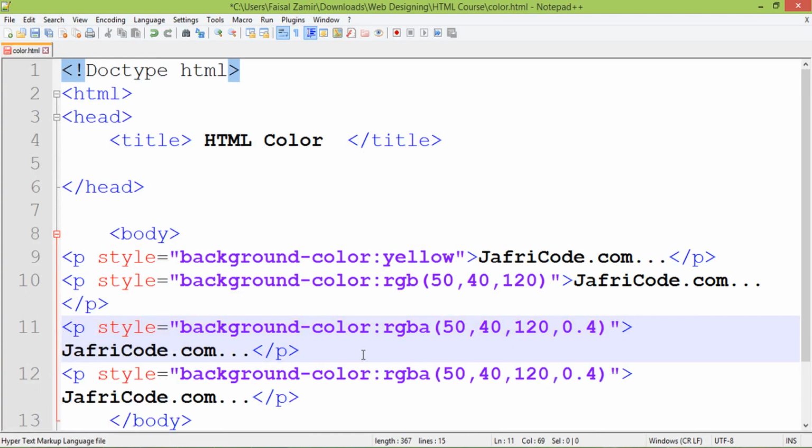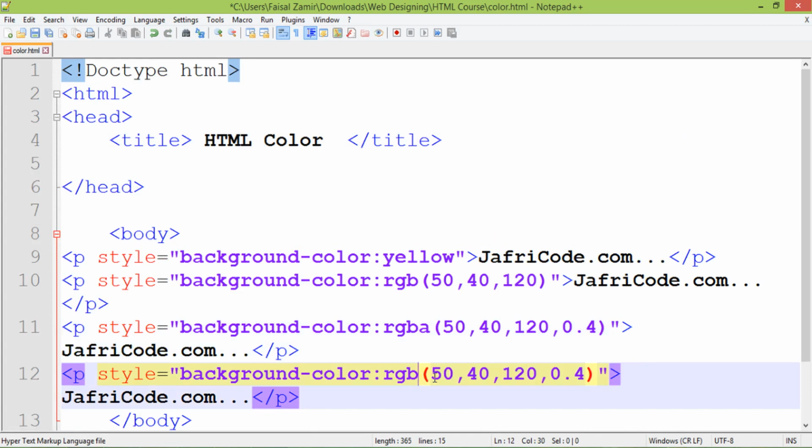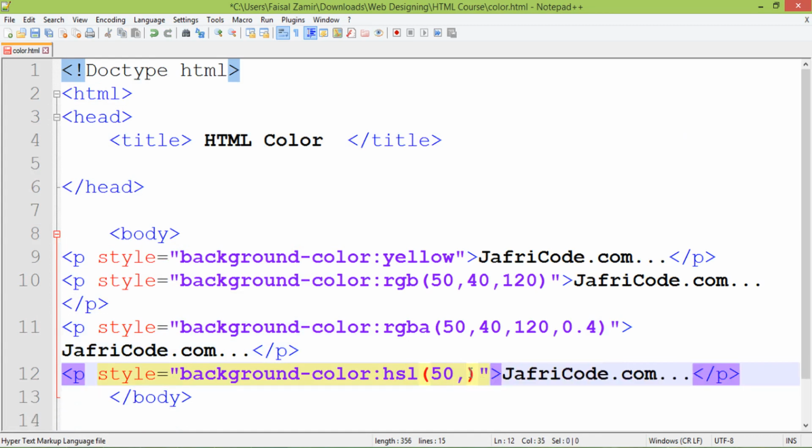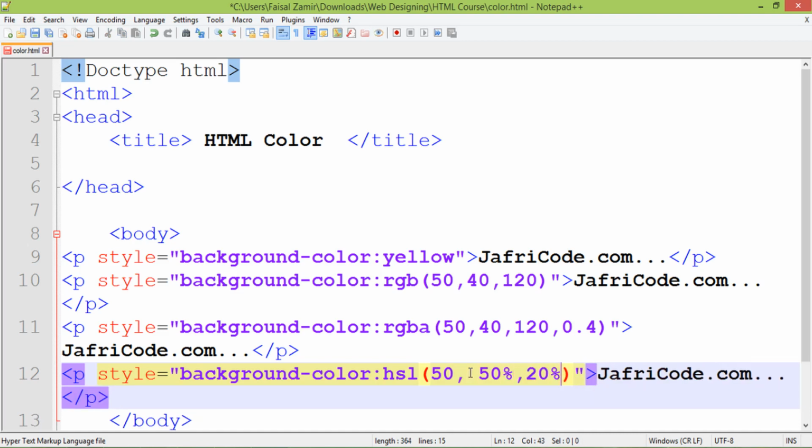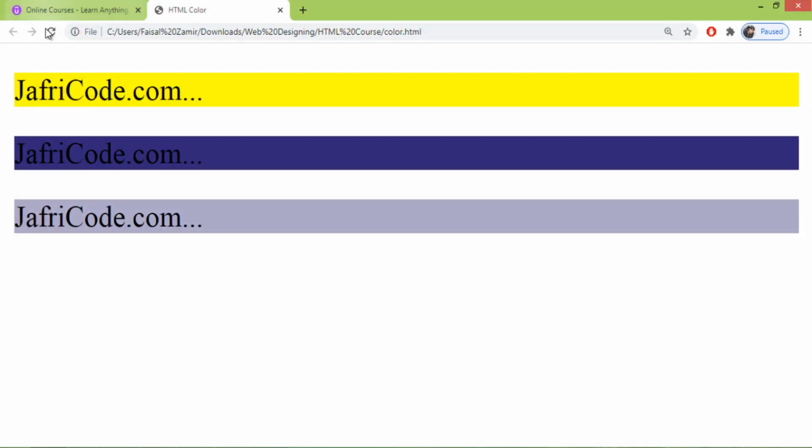Another method is HSL: hue, saturation and lightness. You can set their values. Hue takes a number, and saturation and lightness you set as percentages. These are different numbers and their values are discussed.